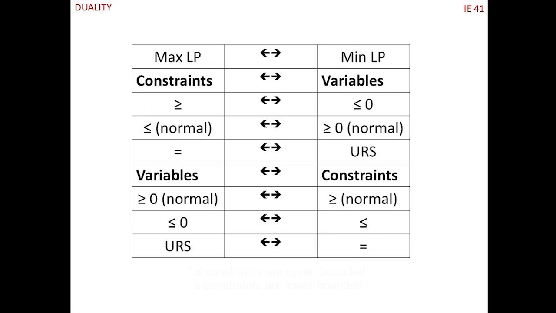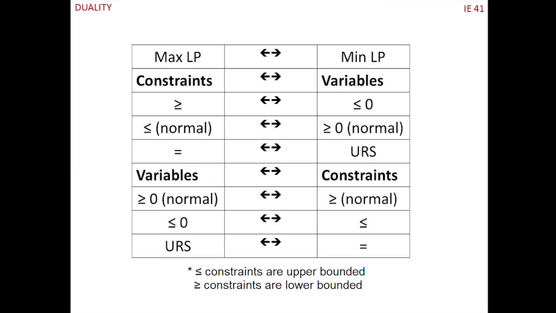A variable is said to be normal if it is required to be non-negative. On the other hand, a normal constraint for a max problem gives an upper bound to the LP, and for a min problem, it gives the LP a lower bound. Therefore, a normal maximization-minimization LP can be defined as an LP with normal constraints and variables, as seen from the table. This table is helpful in constructing the dual of LPs. Also, from the table, we can see the relationships between the primal constraints, or variables, and the dual constraints, or variables. The ith constraint of one LP corresponds to the ith variable of the other, and vice versa.